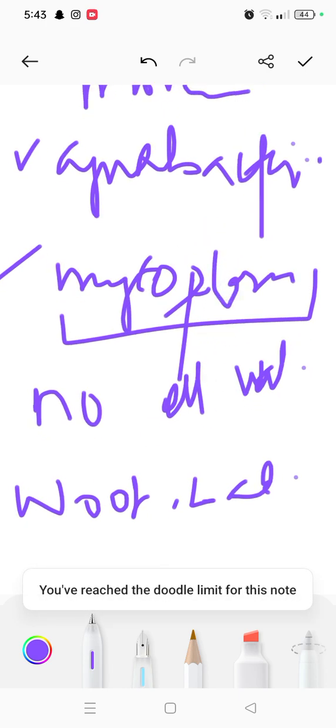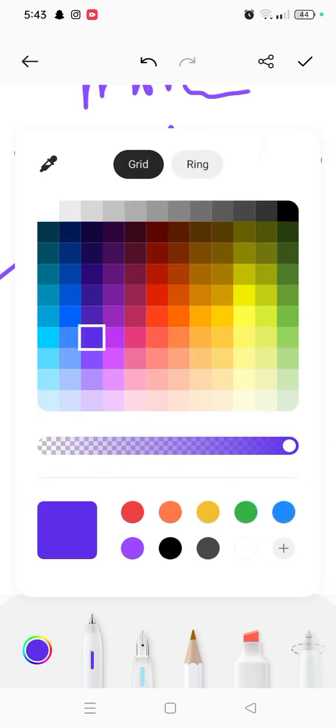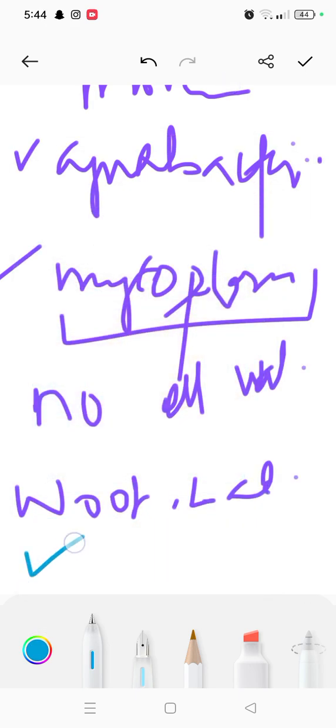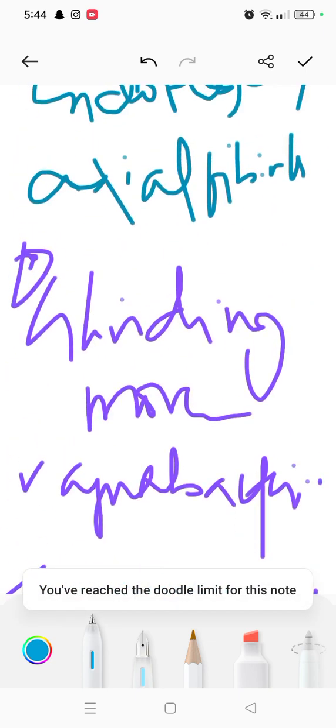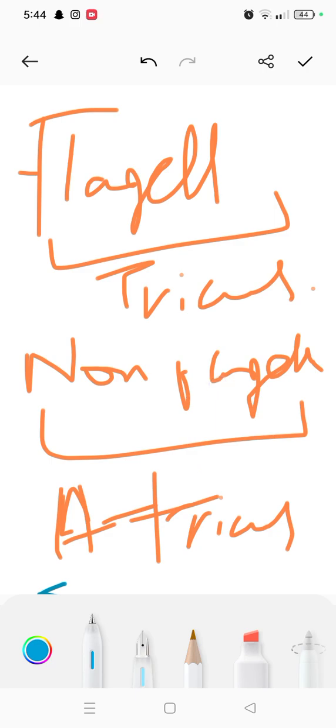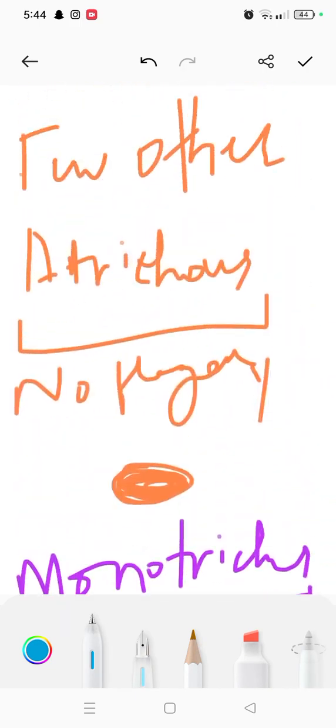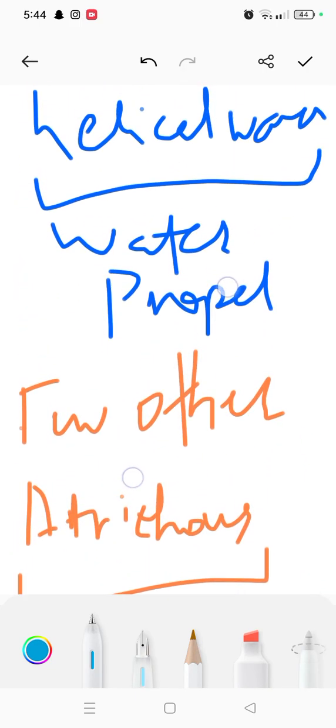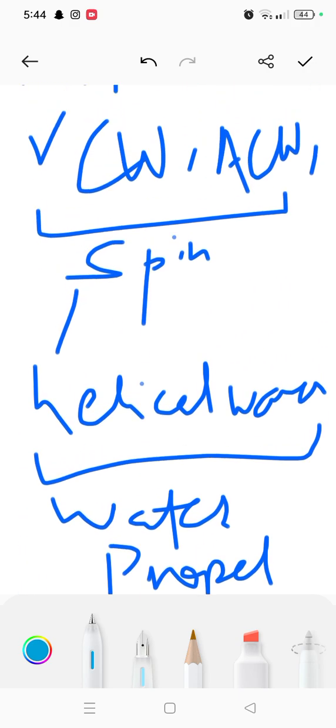I've reached the limit of these notes, so I'm just winding up. They secrete slime while they move. With the head, they attach to the substratum with their structure, and no organelles are associated with this movement. I'm sure it's clear to you. We are done with flagellar movement and all types of movements. We'll do the structure of bacteria, flagellum, and a lot of other things after that. Till then, thank you for watching. Bye bye.